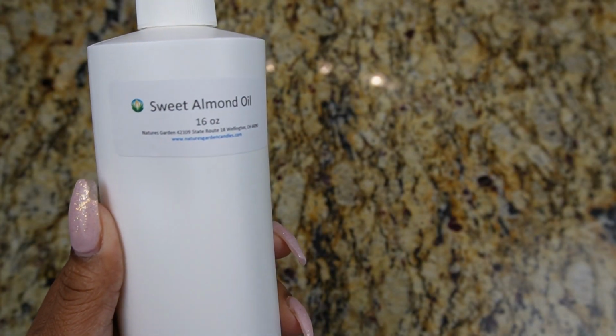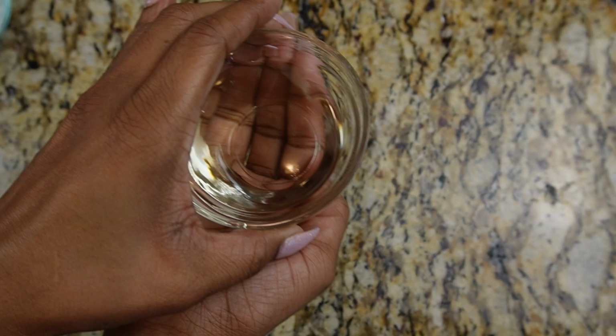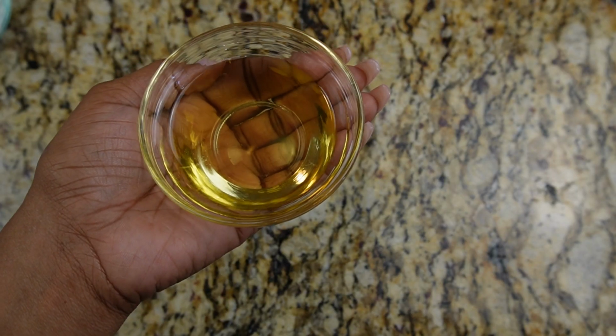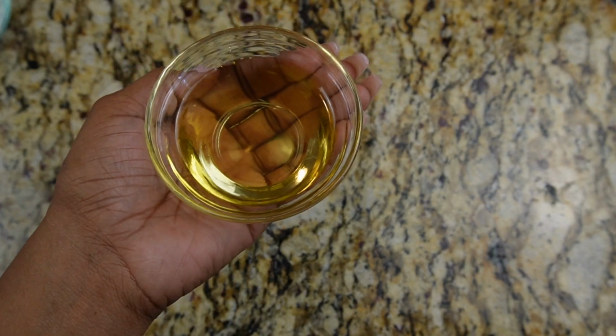Next up, oils. My first oil is sweet almond oil. Sweet almond oil has been used in many skin products to help with improving skin complexion. My second oil is avocado oil. For this recipe, I'm using avocado oil for its hyaluronic acid content, which has been noted with helping with collagen production.